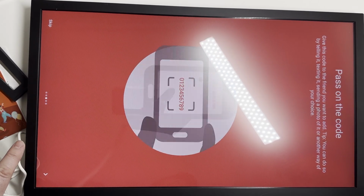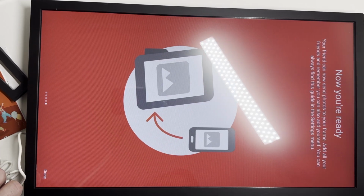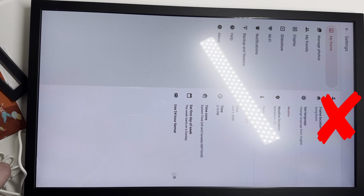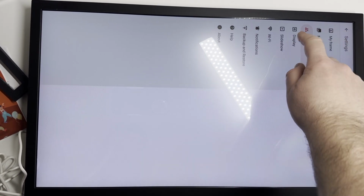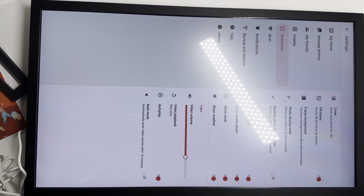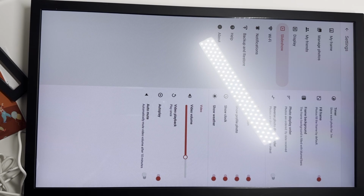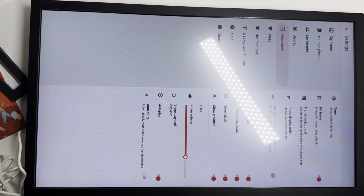You add friends through the app and through here, and then they can send photos. Lots of different settings in here, and you can even adjust the photos if you need to rotate or anything like that, and even change the captions. You could also scroll side to side and switch them. No problem. So it's really nice. And again, you can even react. So you can put sad, surprised, laughing, like.